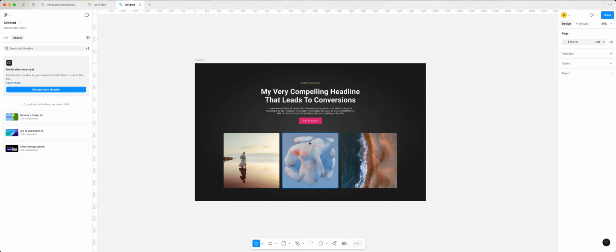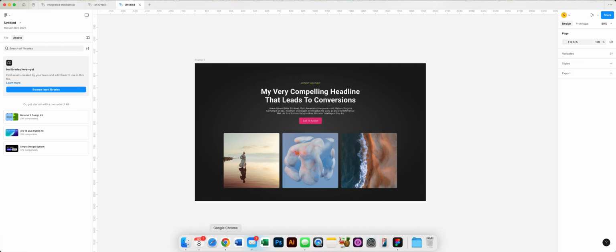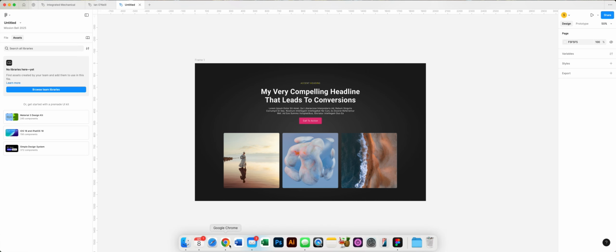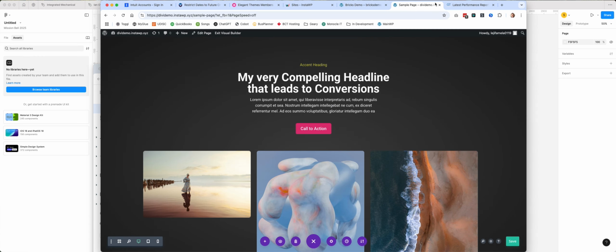I'm going to start with the builder Divi. Divi is one of the most popular builders in WordPress, and it's what I started out using in about, well, probably 2017. I used it pretty much exclusively through till about 2020 before I moved on to some other tools. I haven't used it a lot lately, but I do have a lot of experience in it. So I'm going to bring up this website. I've actually already built this page, but I'm going to do it again.